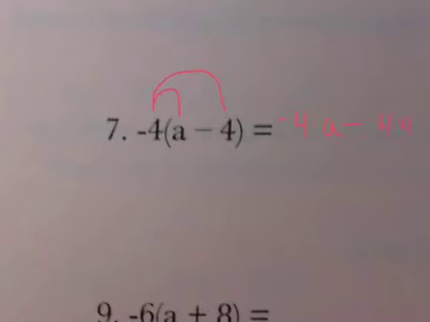And then I can actually do the multiplying, and I get negative 4A. And then I get minus a negative 16, and of course I wouldn't leave that minus a negative, I'd change it to a plus 16. So we end up with negative 4A plus 16. So we did negative 4 times A and got negative 4A, and then I did negative 4 times 4 and got this negative 16. And then the minus and the negative turned into a plus. Let's look at one more.